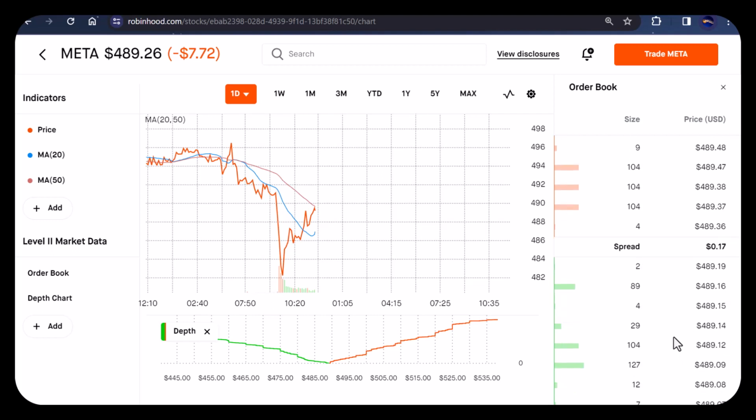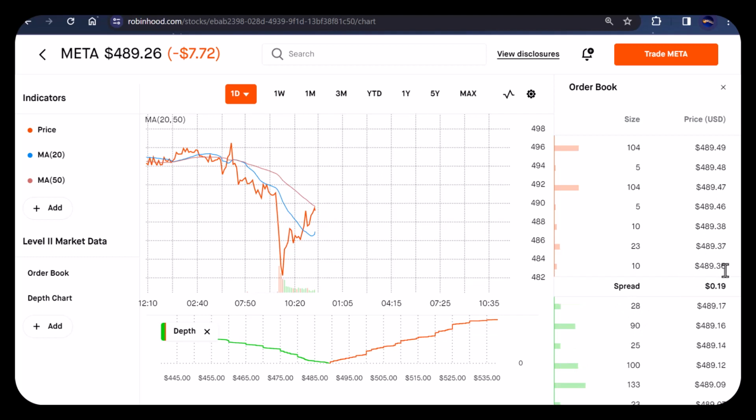But if you wanted to sell 100 shares, it's going to be pretty much these 3 will give you 100. Okay. Just because the inside quote says 489.19, it doesn't necessarily mean you could sell any number of shares at that price. It depends upon how much is at the bid.